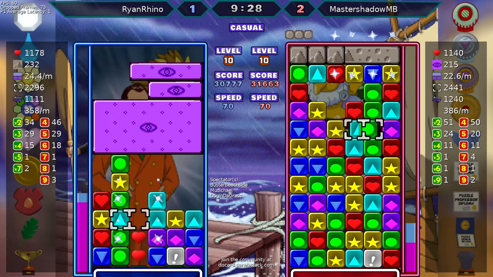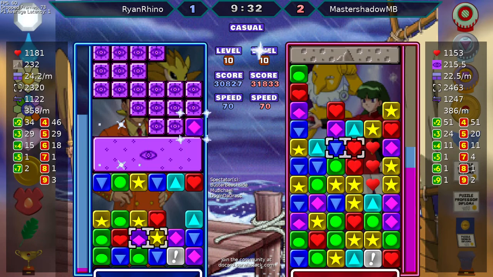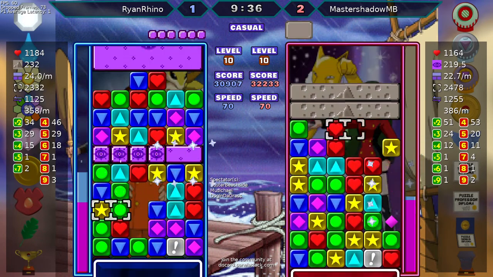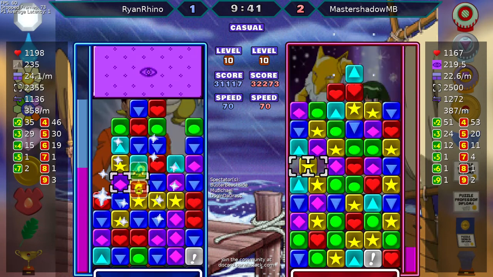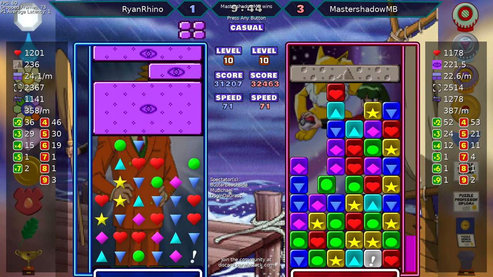What will it take to end this game? Combo storms have been coming out from both players. Maybe one of them needs to switch tactics here. Perhaps going for something similar to a factory, or even just going for a mix-up of some kind. Maybe just sending a large chain. Oh, but unfortunately, Ryan Rhino looks like he did just an unfortunate miss-swap, and it ends at 9 minutes and 44 seconds. Another 15 seconds, that would have been 10 minutes right there.